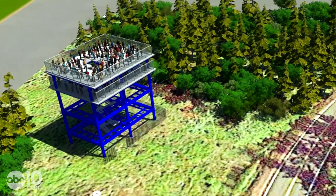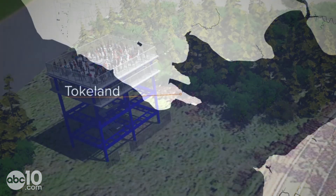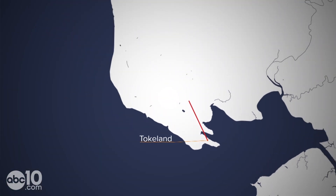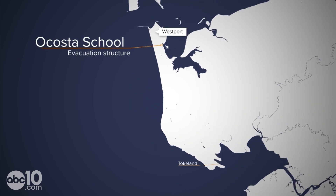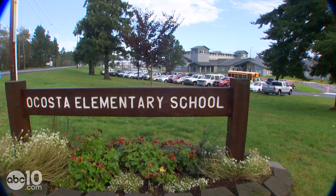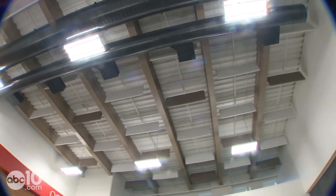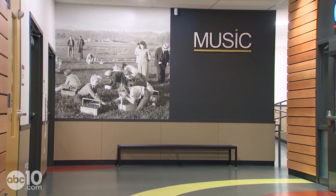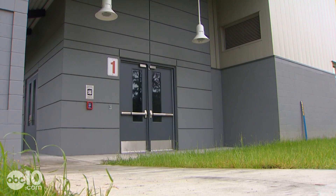This site will become only the second vertical evacuation tower in North America. Communities have options. The Acosta School, 20 miles to the north, incorporated a strong, tall evacuation structure into a working building — in other words, it's dual use. Basically, you have your forest air towers and you have your beams that go across, which is your tsunami structure, complete with breakaway walls to allow the waves to flow through the first floor.